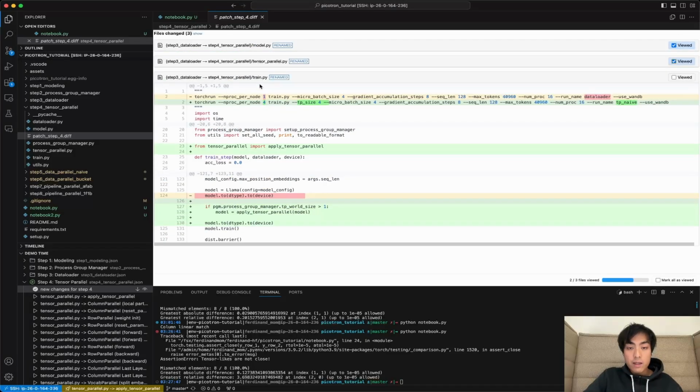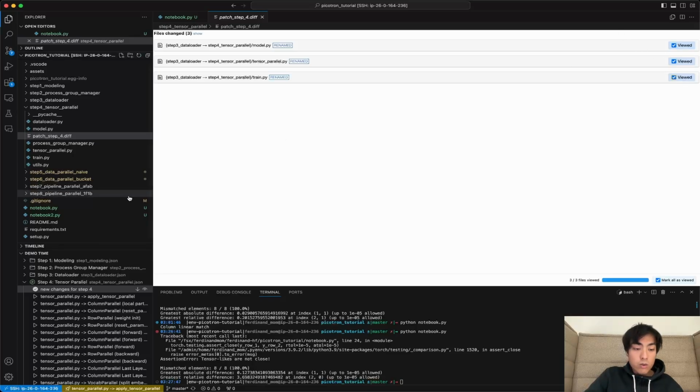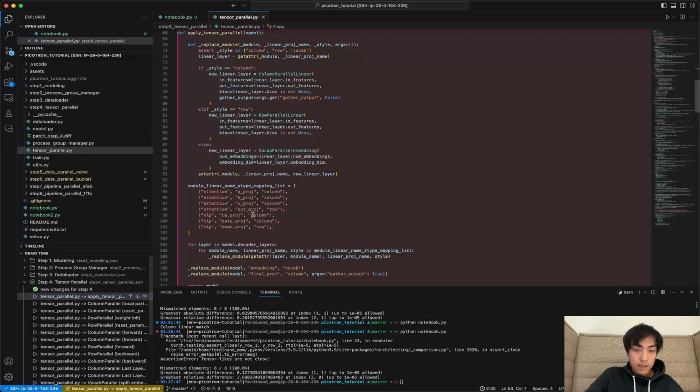And after that, we have the train. You see that the API changed a bit. We apply this function tensor-parallel to parallelize our model. So let's take a look at what this apply tensor-parallel is, because now we know how to parallelize the linear, but what about the transformer? There is this replace module function. Basically what we are doing is monkey patching. We have the existing PyTorch linear and we replace the linear layer by a linear that we have created, in our case column or row or vocab.